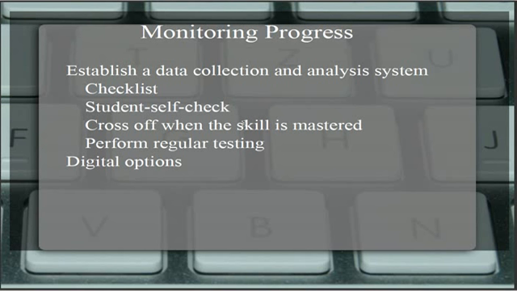You've got 100 things that you want to get done in a semester, and you check them off as you go for each student. That is quite a task, but that's a good way of keeping an eye on what is going on, keeping an eye on the progress of a particular student.